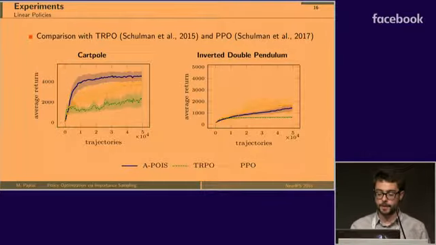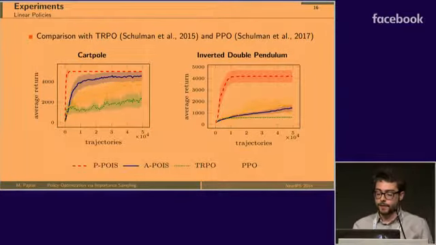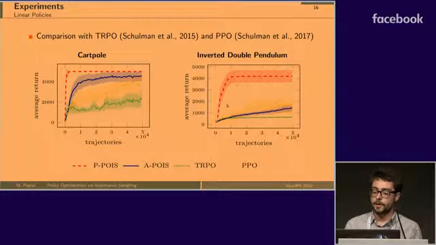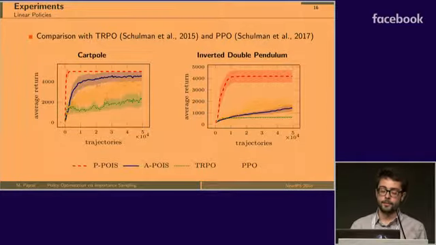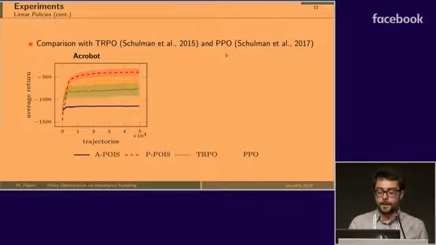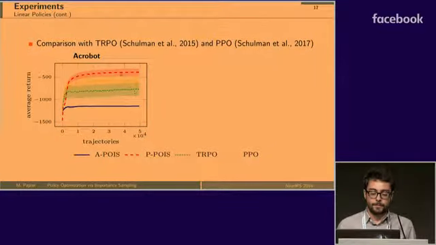But here, you can see that the parameter-based PUA is visibly faster than its counterparts. Now, in tasks where exploration is fundamental, the gap between the two flavors of PUA becomes even wider.